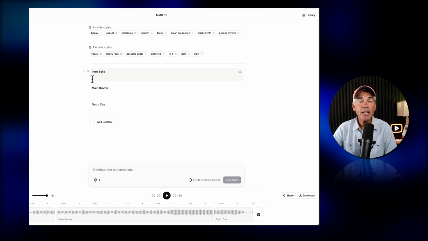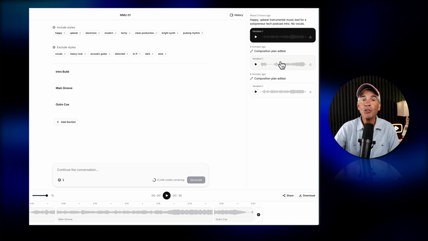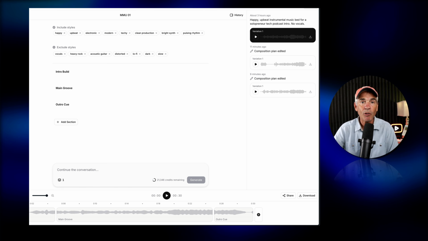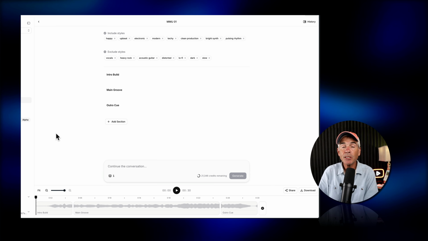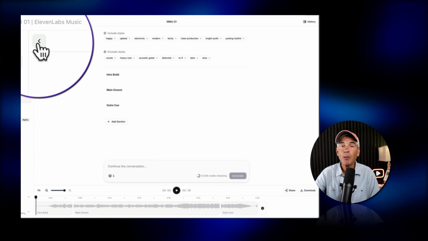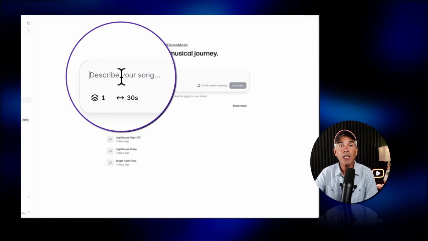Whenever you generate a new clip, so if you're just trying and testing out some new things and you click generate, they're going to show up in your history panel. So if you want to go back and find a clip that you generated before, you can just select it and it's going to show up in the timeline. If you want to go back, just select the clip that you want to revert back to. If you want to put a song aside and maybe start a brand new song, well, you can just go to the top, click the back arrow. That's going to take you back to the text prompt area where you can just enter in a new prompt.